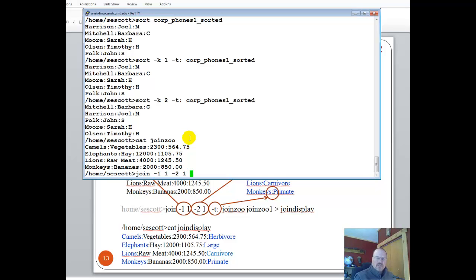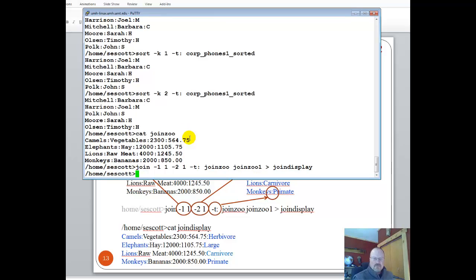So those are the two pieces that are matching within the two files. -t colon means the delimiter is going to be a colon. The first file name is join zoo. The second file name is join zoo 1, and I'm going to redirect that output to join display. Did I get that right? I think I did. Okay.